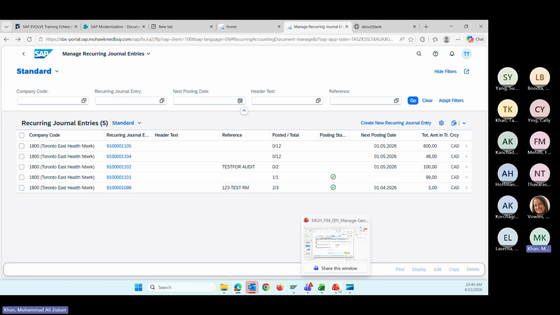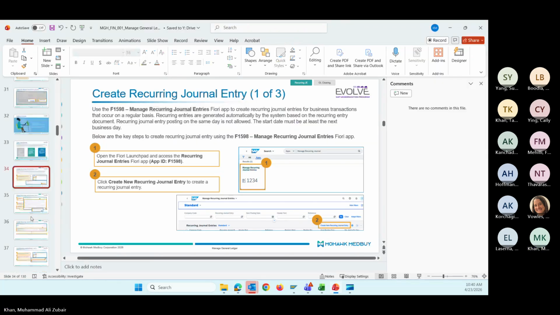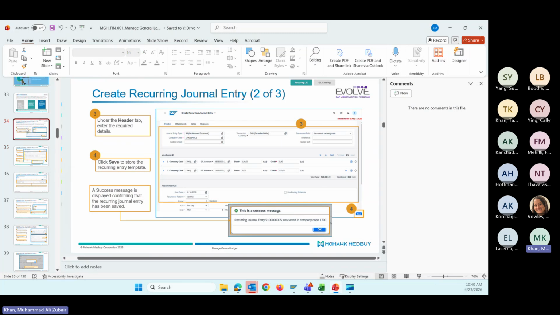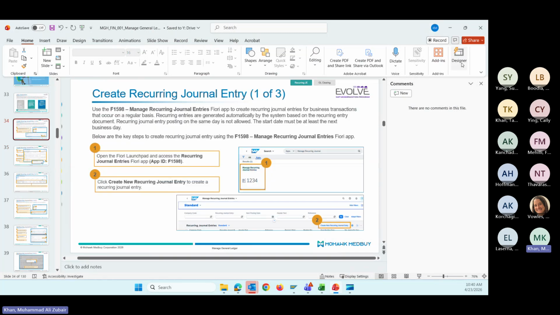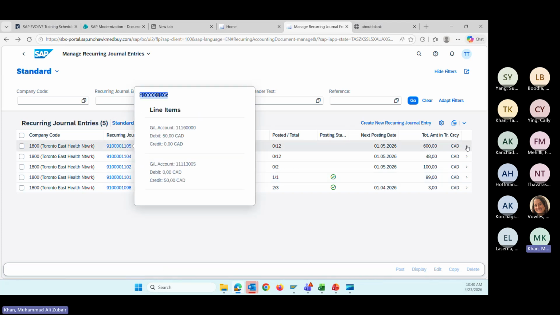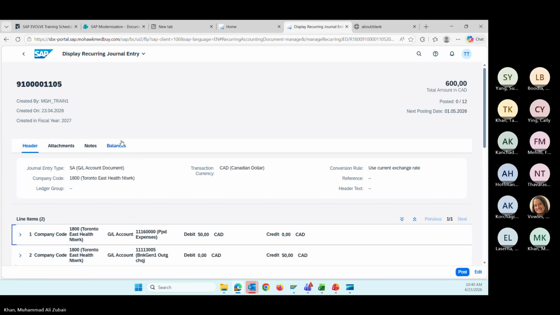Okay, so going back. If you want to check the details of how to make it, you can check in the deck. One more thing: any entry you make, you can edit as well.